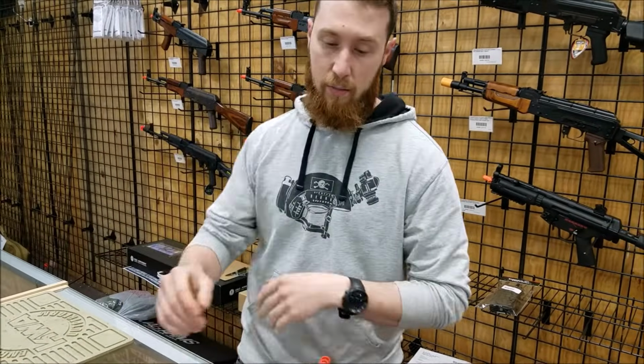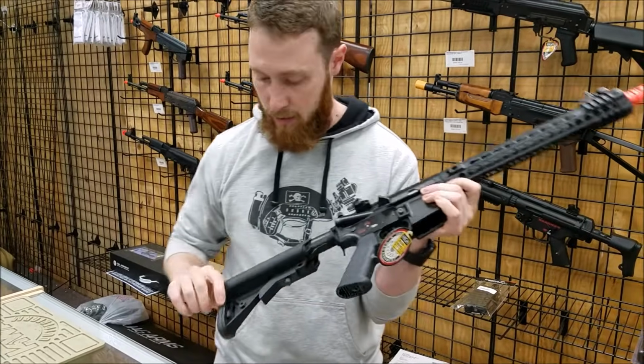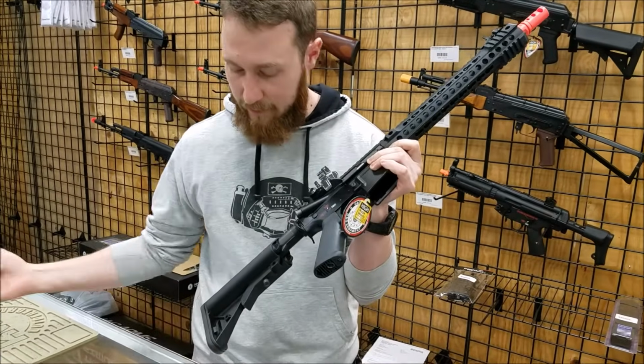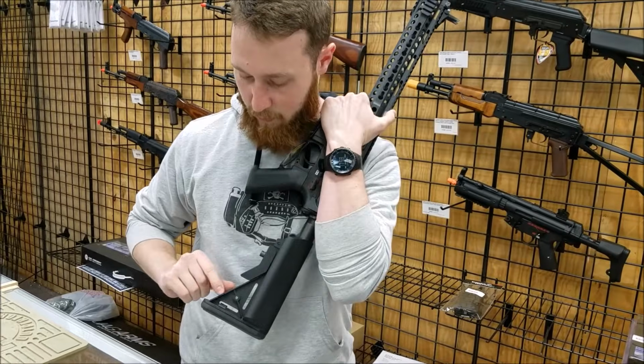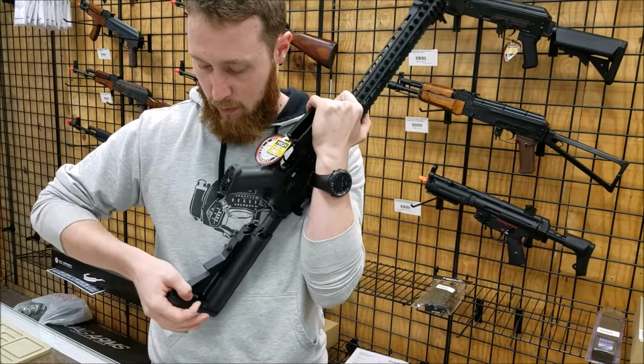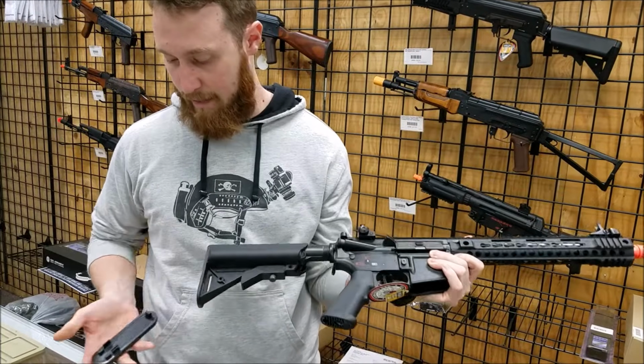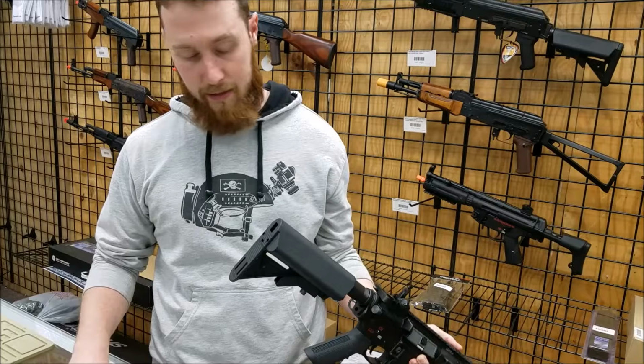The G&G is very similar. It comes from the same style. This is all based on a pretty old design, honestly. So you can see it has the same kind of tab style here. It's a little different, but it's the exact same setup for the most part. You can either push from one side and then do the other, or you can push them at the same time. It's a little easier on some models to pinch at the same time to pop it off. The G&G, it's not all one piece.